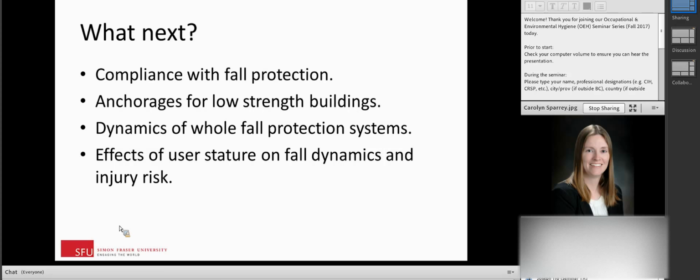When they know they should, and I'm sure all of you have seen this, driving around Vancouver somewhere, go past a residential construction site. Take a look. Just pause for 10 seconds and look. How many people are using fall protection? I will bet you more often than not, zero. Right?